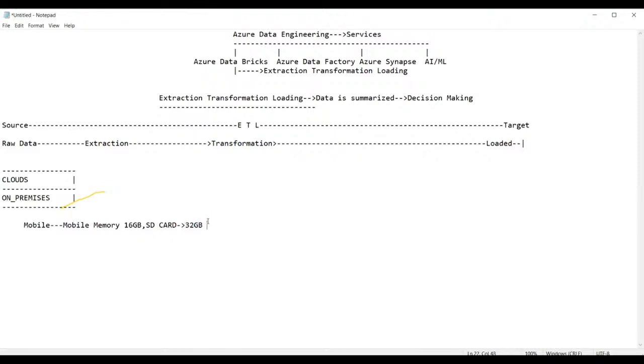So now tell me, totally what is the amount of memory you have in your mobile phone? 32 plus 16 means what? 48 GB. Very good. So totally you can store up to 48 GB in your mobile phone along with the SD card.